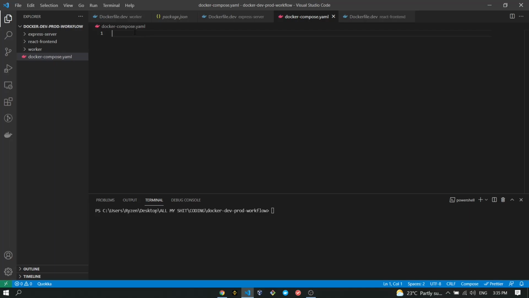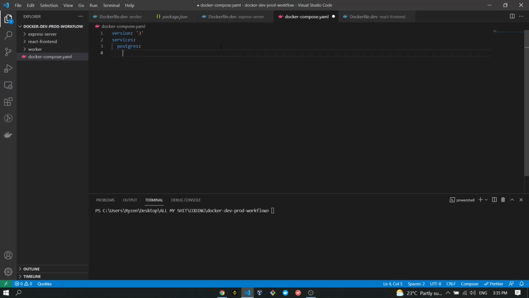And we're not going to lose any time. We're just going to start writing this file from less complicated services to maybe a little bit more complicated. The version we're going to specify first is 3, and services start from now. The first service we're going to create is the Postgres database.